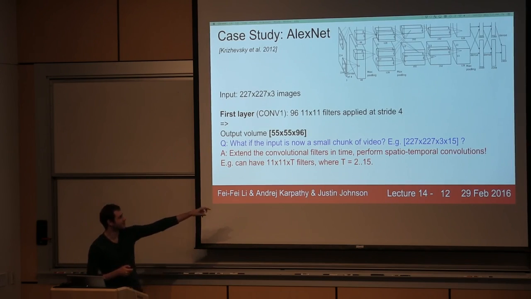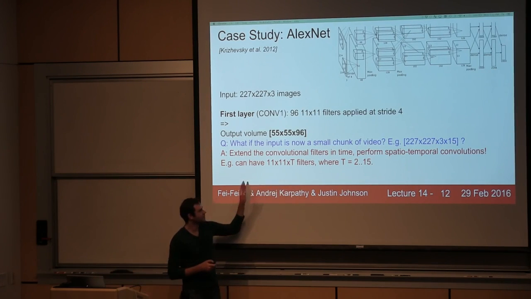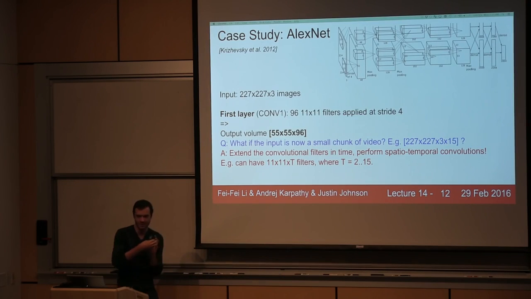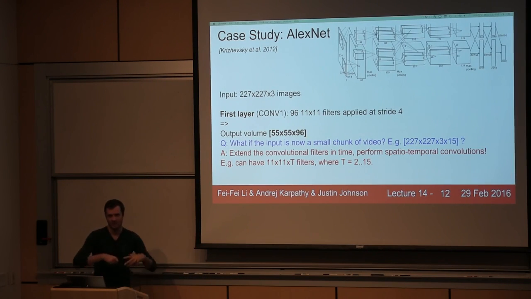And then you get this property where, say, T is 3 here. When we do the spatiotemporal convolution, we end up with this parameter sharing scheme going in time as well, as you mentioned. So basically, we just extend all the filters in time, and then we do convolutions not only in space, but also in time. We end up with activation volumes instead of activation maps.